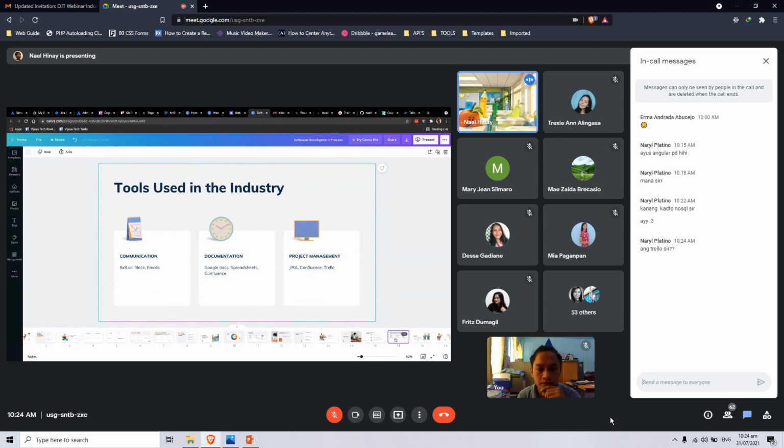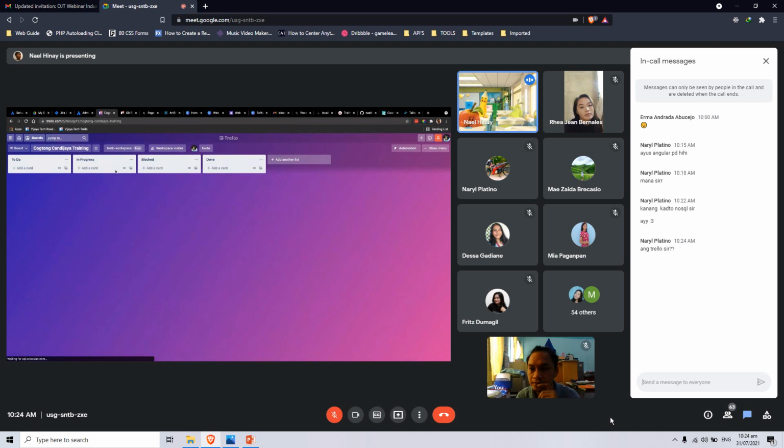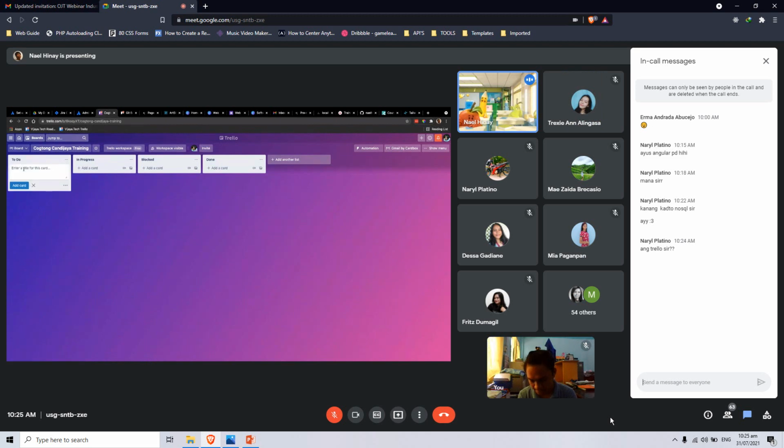And then Bitbucket for Git, or GitHub, the free versions work too. Trello is free, sir. I created a board before for tracking tasks, but it takes time to introduce, so I won't proceed. It's simple. You can create a card for your projects, like creating an admin page.